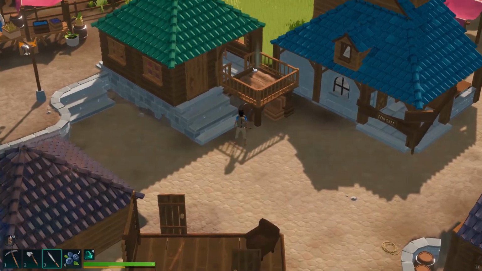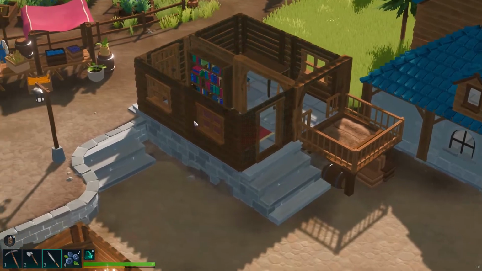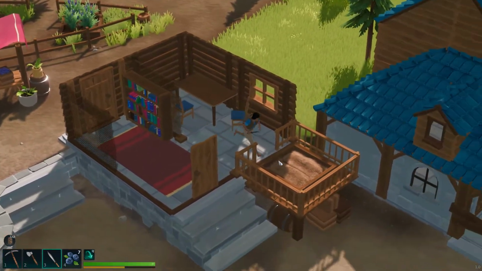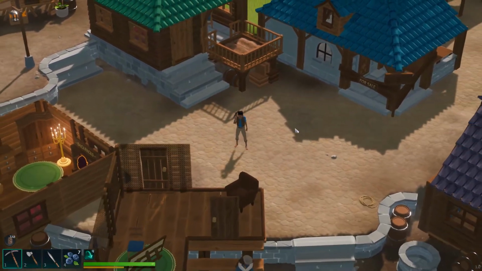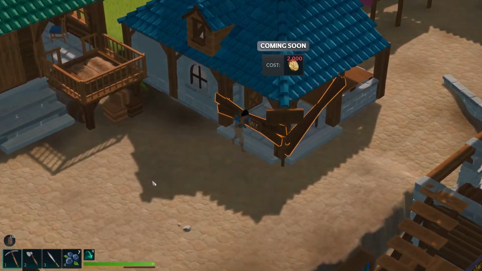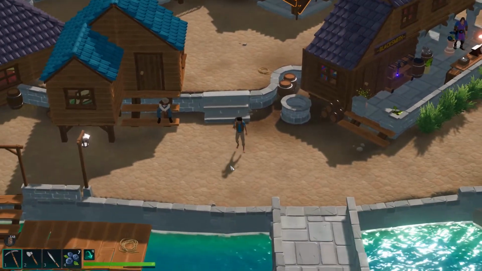Oh, that's cool. Look at how there's a planter up here. Oh, I could use that planter? Why? Is this just a... Could you really live in town? Could you just take over a house here in town? For sale? Coming soon? Oh, you could buy a house. Come on, that's so cool.